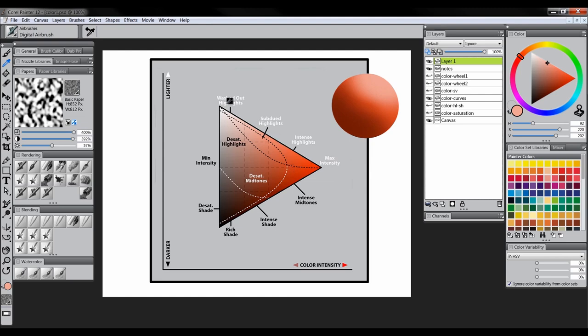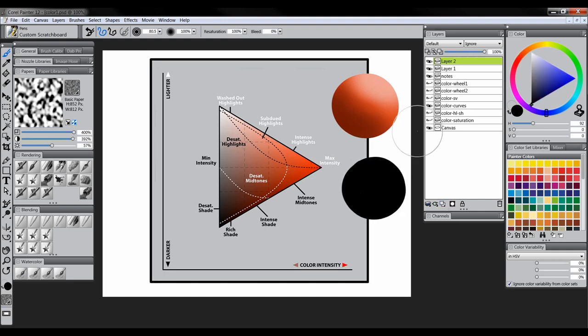So this is the saturation curve. If you want something to be really bright, you're going to want to pick your highlights up here, and you're going to want to follow this diagonal line here. And the further in you go towards this saturation point, the more intense the color is going to be. And then, of course, you want to follow the opposite diagonal line back down. If you stay in the center and you don't go into this curve, if your curve ends up being something like this, where it's really shallow, your color is going to be really dull. And I'll show you an example of that as well.